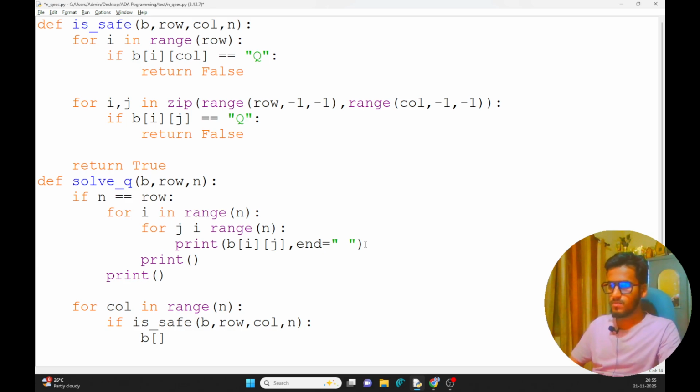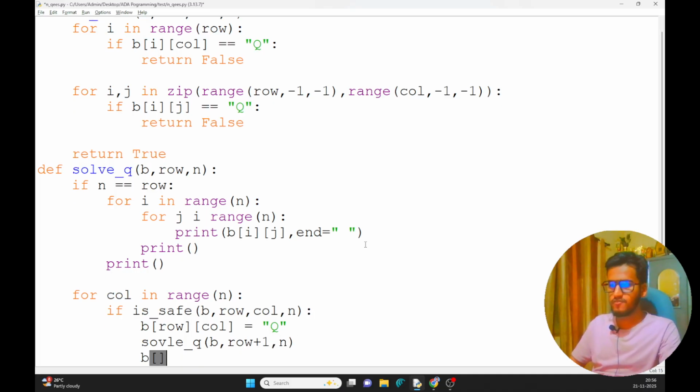Then we'll pass the q there, where the q will be assigned. After completion of that, we will increment the row to move on to the next condition. Like we'll pass the b and row plus 1 with comma n. And if it is not, meaning it is trying to backtrack, because the position is not having a way, there is something attacked, we will put x.